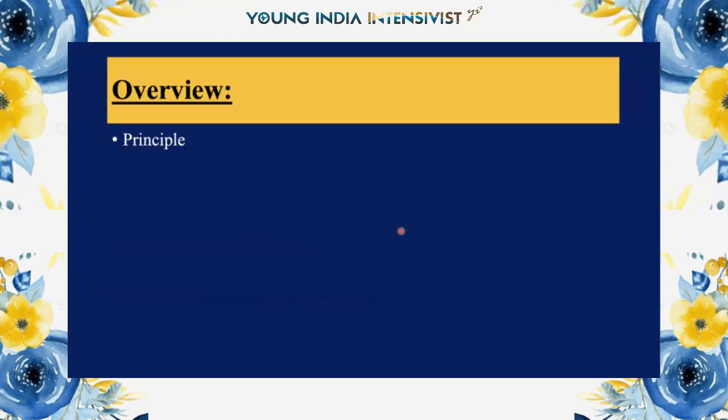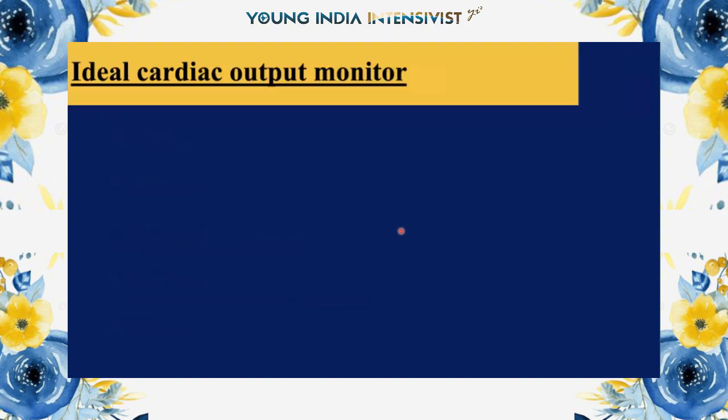So, a brief overview. Our presentation is going to be based on: one, what are the principles of non-invasive hemodynamic monitoring? Two, how to construct that particular apparatus? Three, what are the advantages of that particular modality? What are the limitations, and what is the evidence? And what is the ideal cardiac output monitor?